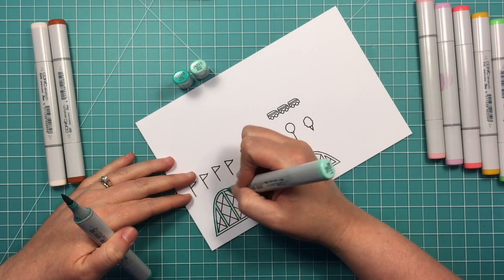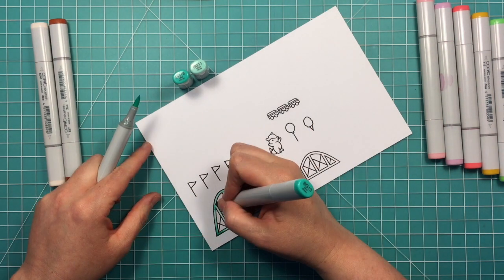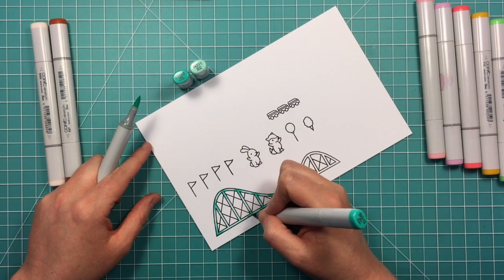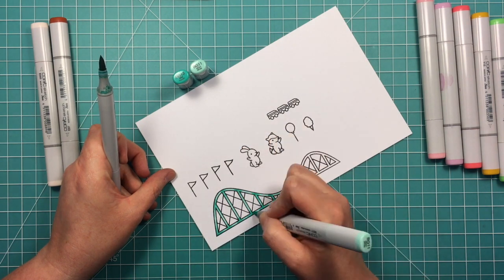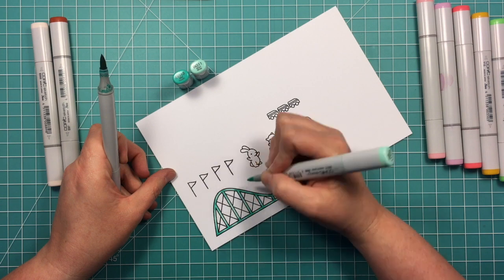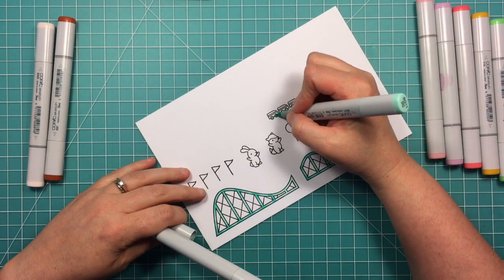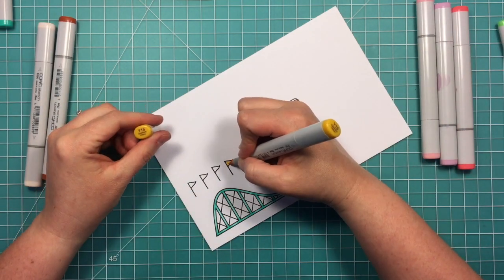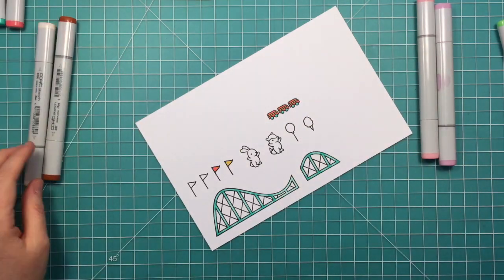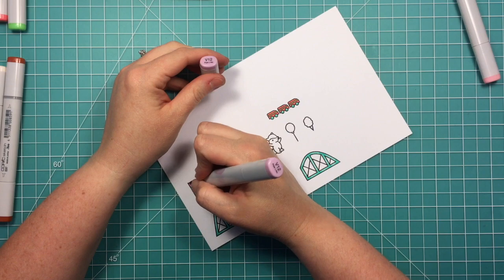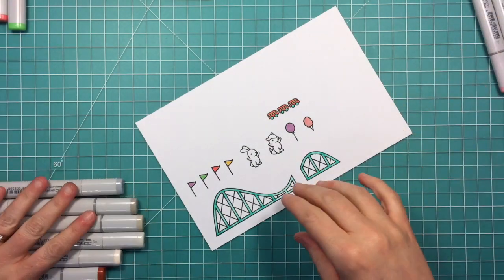I'm just going to do some simple coloring of the roller coaster here. I'm using two BG colors, BG 11 and BG 13, and I'm just putting that darker color kind of in the connections of the roller coaster pieces here and then I'll blend it out with the lighter color. I'll do the same on the smaller piece so that the two roller coaster pieces match. I'm also adding some of the same colors into my other elements here. I added that teal to the wheels of the roller coaster, added some yellow, yellow flag, yellow stripe, pink flag, and pink roller coaster cars. And then I'm using the purple for the flag and the balloon. And of course cotton candy has to be pink.